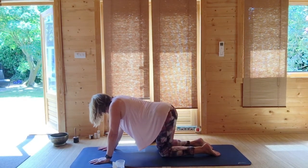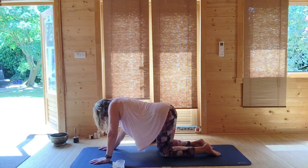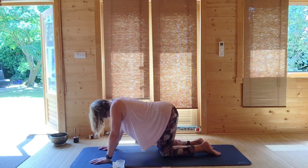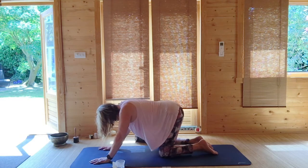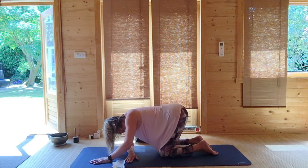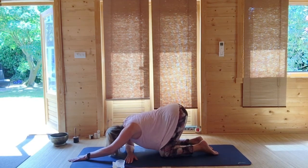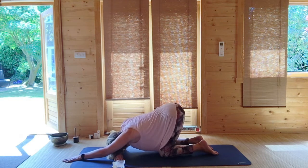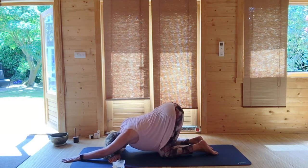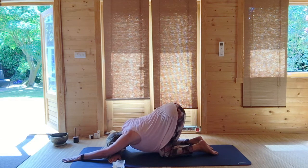And once more, sway your bottom from side to side. And this time we're going to come into quarter dog. So bring the right arm across you, palm down, elbow down, bottom in the air, bottom slides back as far as you feel comfortable, or keep it up, and slide the left arm forward. You can rest your forehead on your right forearm, you can rest your forehead on the ground. Just be comfortable and feel the stretch under your right arm, under your left arm, left side.